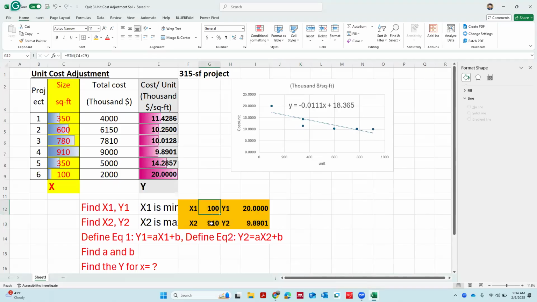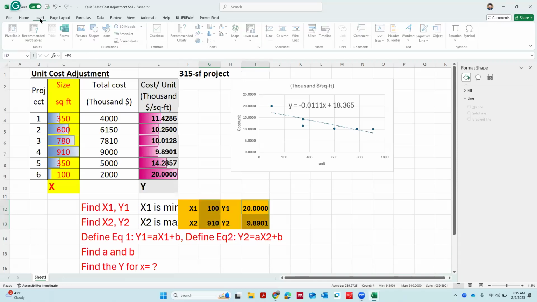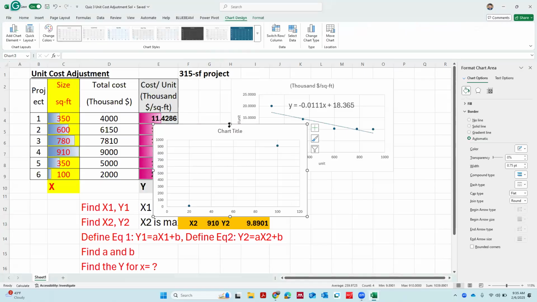If we have those two numbers, can we make a plot for it? We should be able to. So we click this one and these two, go to insert, and get a plot for this one.